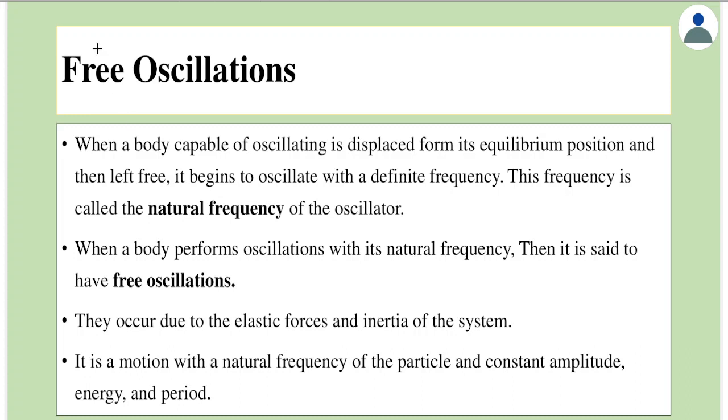Hello everyone, let's study about free oscillations. When a body capable of oscillating is displaced from its equilibrium position and then left free, it begins to oscillate with a definite frequency. This frequency is called the natural frequency of the oscillator. When a body performs oscillations with its natural frequency, then it is said to be having free oscillations.